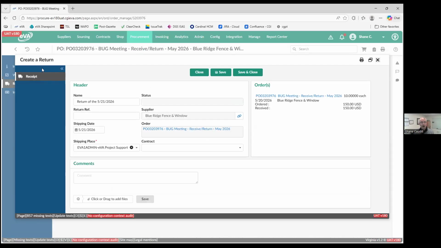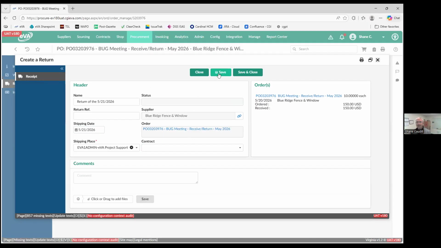A return looks very similar to a receipt. It opens up kind of a header page. It asks you, and it's really driven on you're shipping it back to the supplier. So you notice it's not a receive date anymore, it's a shipping date because you're sending those 5 items back.